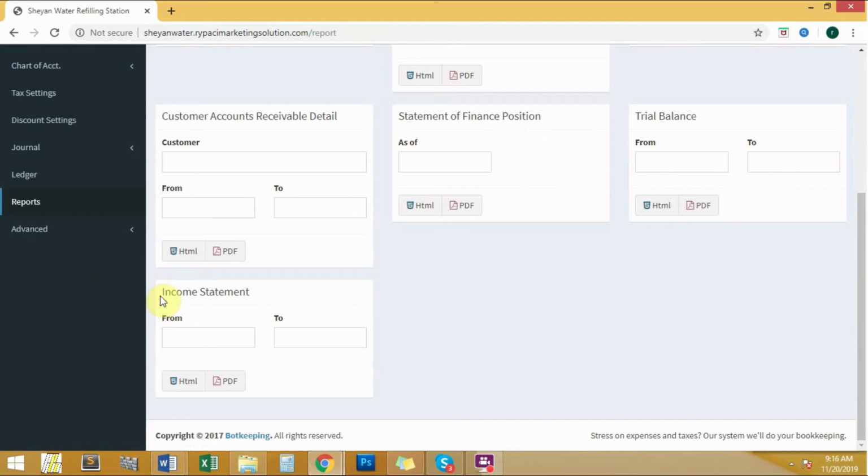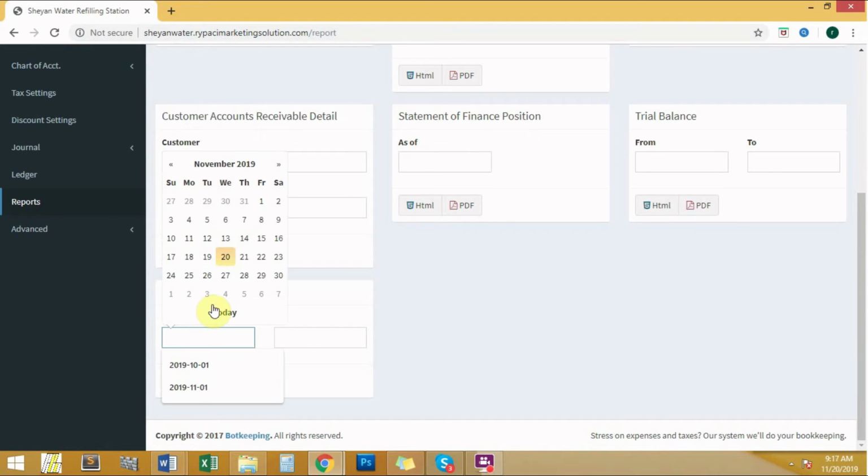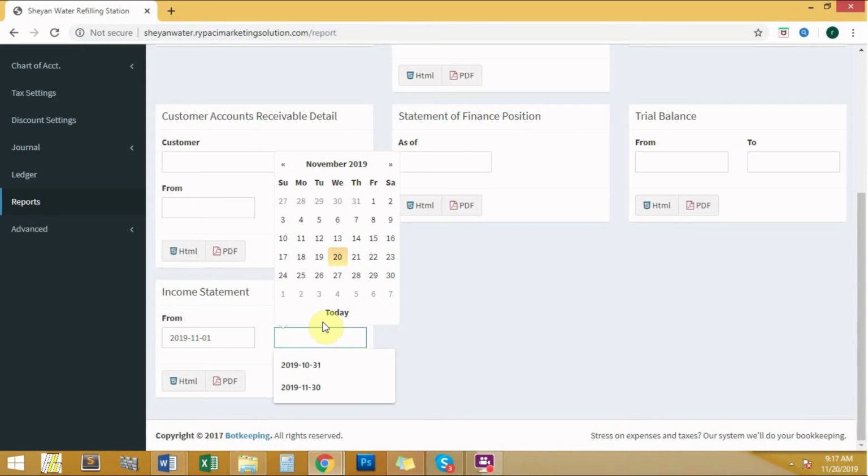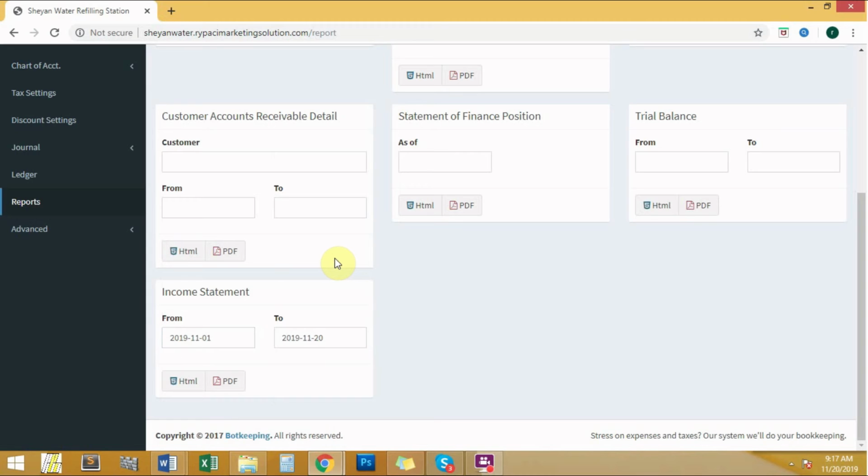The step that we need to do is select the date range that we want to generate. Once done, you can choose between two options, namely HTML and PDF. If you want to have a copy of the generated document, click the PDF button.